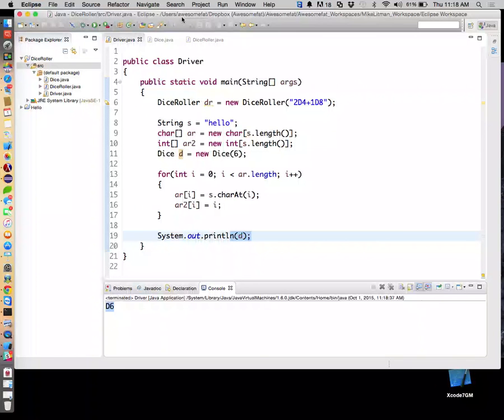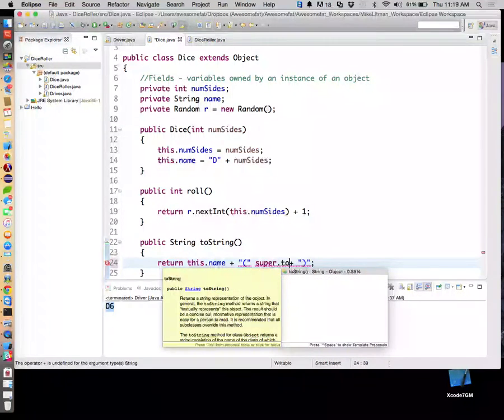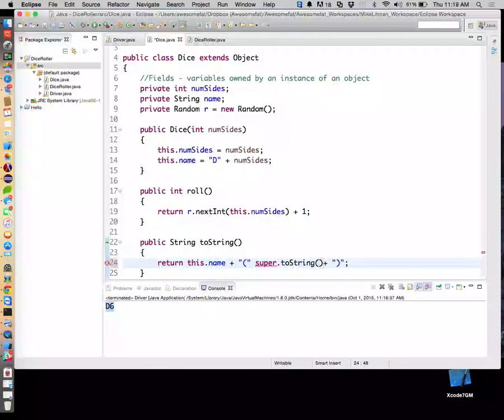Okay? If I want to really jazz it up, I can return that guy with the string, open parenthesis, and let's just throw a closing parenthesis there on the end. And then in the middle, let's call super dot toString. So I'll go ahead and let my parent's version of toString join in here.